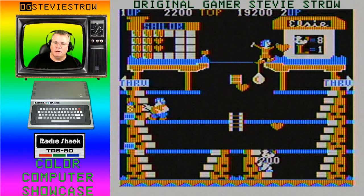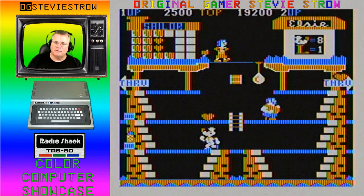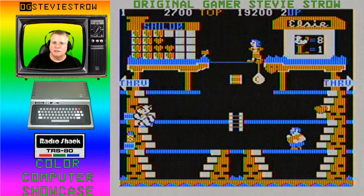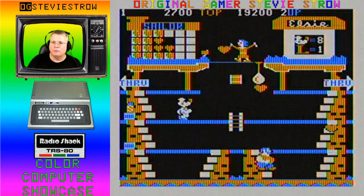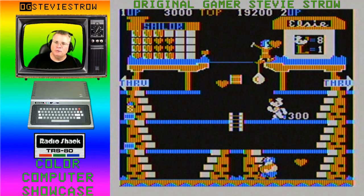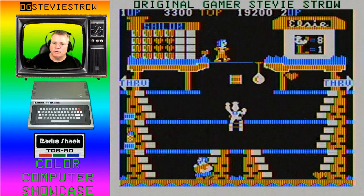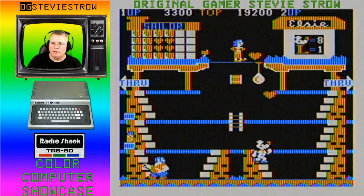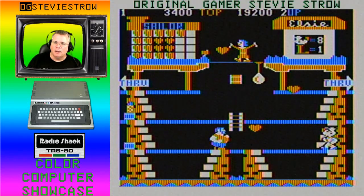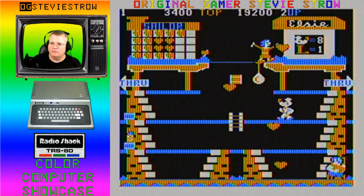The Color Computer had none of those things, so everything was done in software. The graphics had to be drawn in software, the sound had to be generated in software. There was no sound hardware, there was no synthesizer. There was one CPU in this computer that had to do everything. So the people who programmed for this thing really knew what they were doing and really worked, I almost want to say magic, to get this machine to do amazing things.